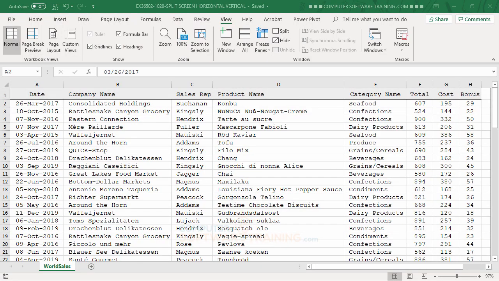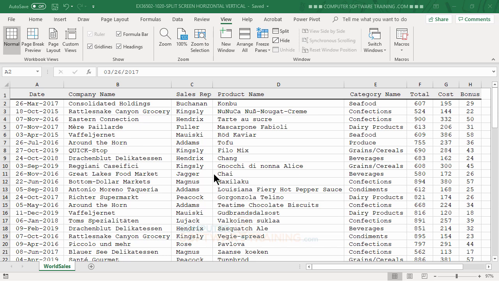Hi everybody, I want to show you a tool that we have called Split Screen that will resemble what we did with the freezing of the panes in the previous video. This pretty much does what that does, plus a little bit more, as you'll see here. So let me put it in place, and then I'll demonstrate, and I think that way you'll get a better idea of what it does for you.